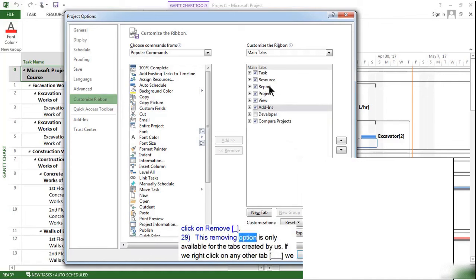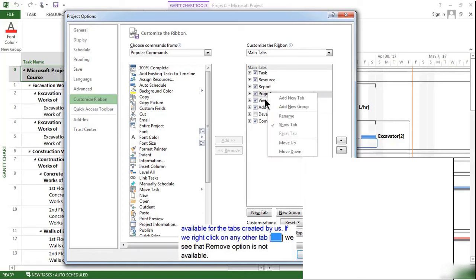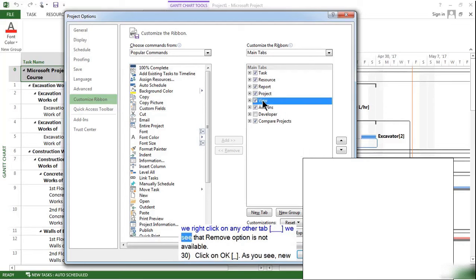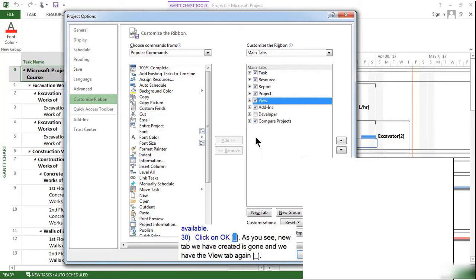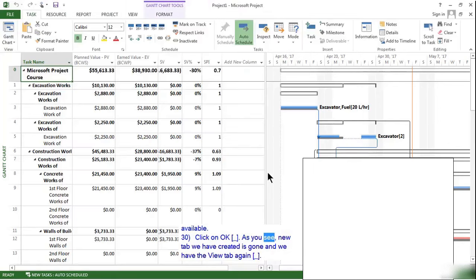This removing option is only available for the tabs created by us. If you right-click on any other tab, we see that the Remove option is not available. Click on OK. As you see, the new tab we have created is gone and we have the View tab again.